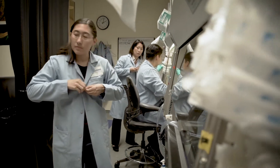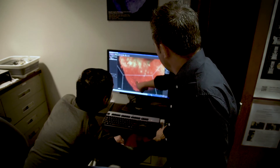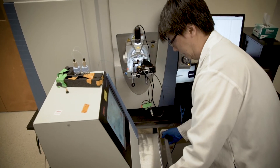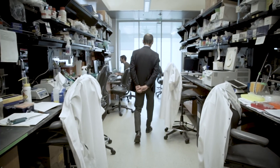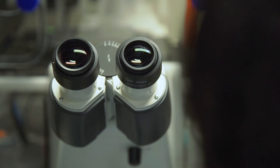Labs at Gladstone Institutes in San Francisco are leveraging these scientific tools and creating new technologies for the scientific community, to one day benefit patients suffering from diseases ranging from heart disease and Alzheimer's to other neurological and immunological disorders. Innovation is really about solving the unknown, and to do that it takes willingness to take risks, be creative, and be persistent over a long period of time — and with those three attributes, I think we can solve virtually any problem. Unified by a common vision, everyone at Gladstone believes that the best discoveries will come from bringing diverse thoughts, approaches, and people together to tackle scientific challenges in creative ways. Basic biomedical research can ultimately have a profound medical, economic, and social impact. Visit Gladstone.org today to learn more.